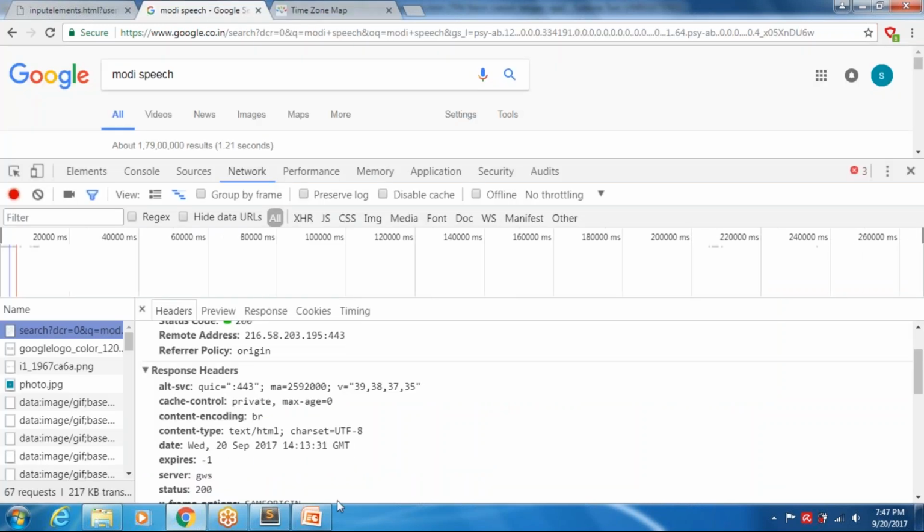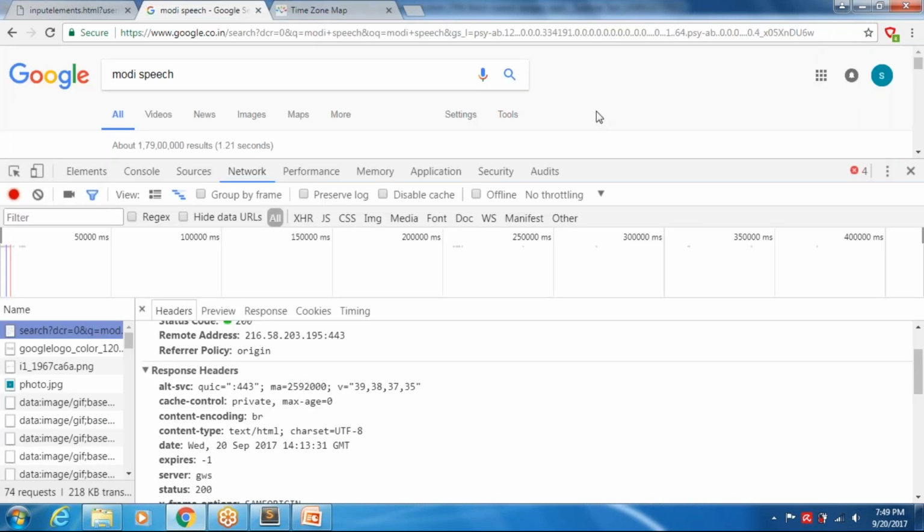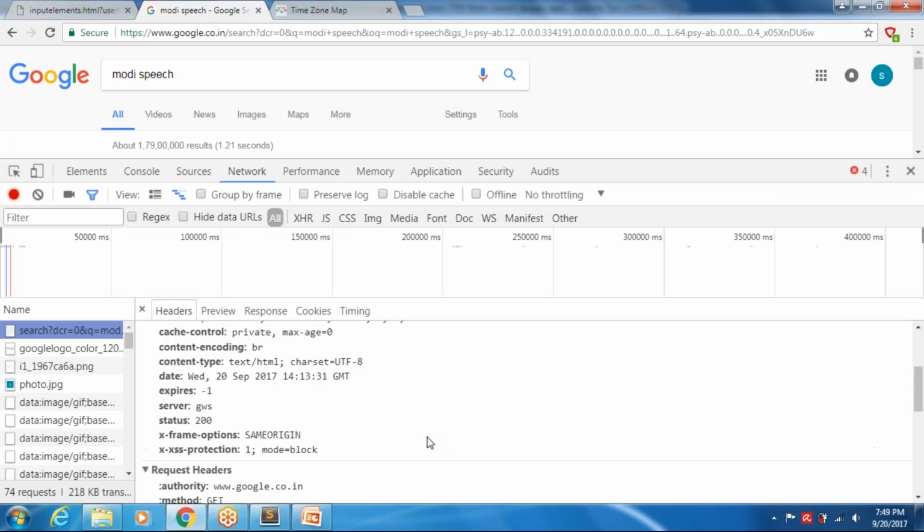So based on this time, we can look at where our Google server, where we got the data from. You may get a different time in your browser, because you're in another location.